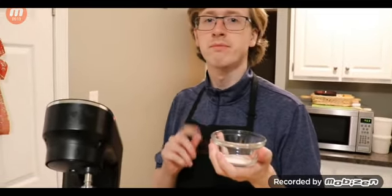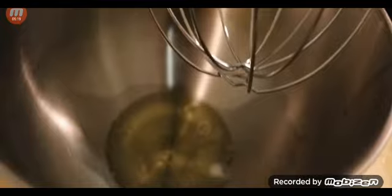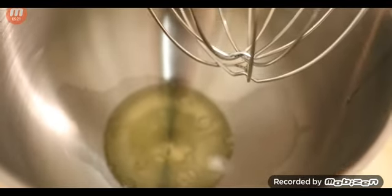So we've got half a teaspoon of salt, which you're going to add immediately to the egg whites. There it is.